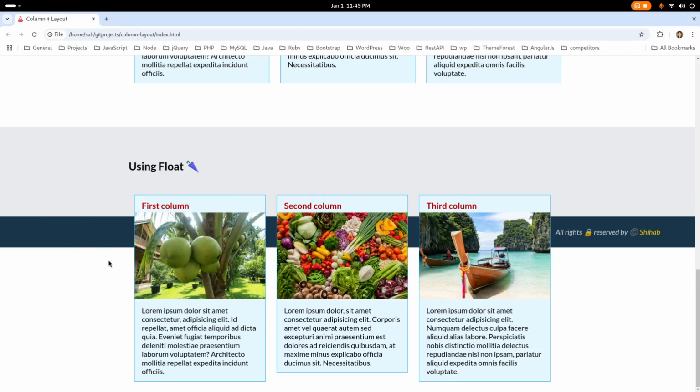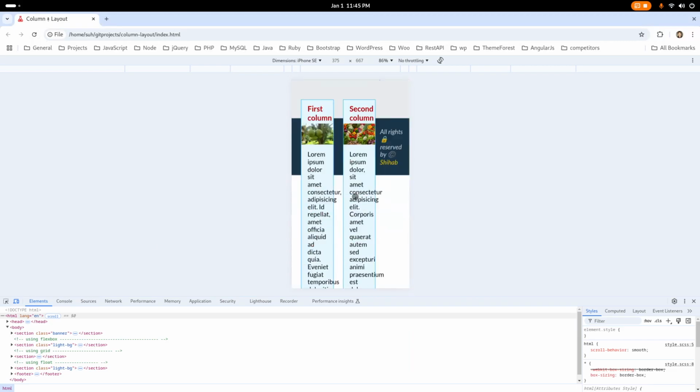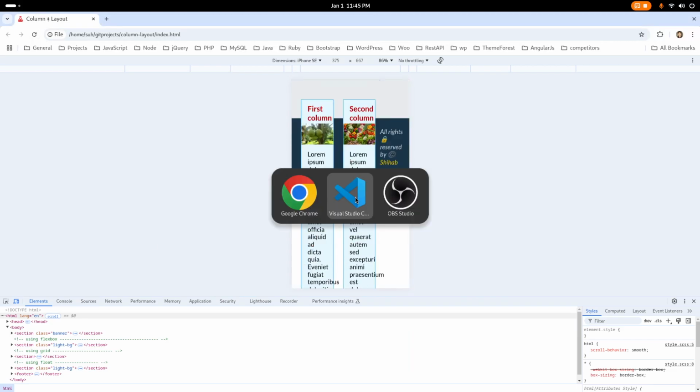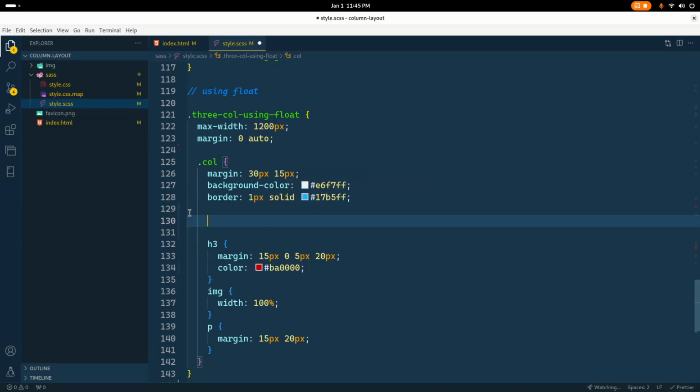And if I inspect and show you the mobile version, so we want to make it 1 column on mobile. So I'm going to cut and paste this in a media query.